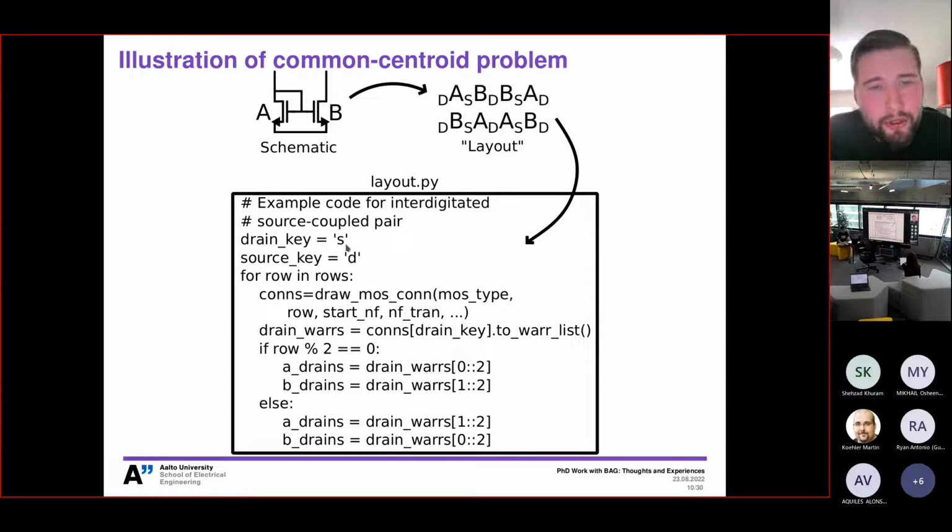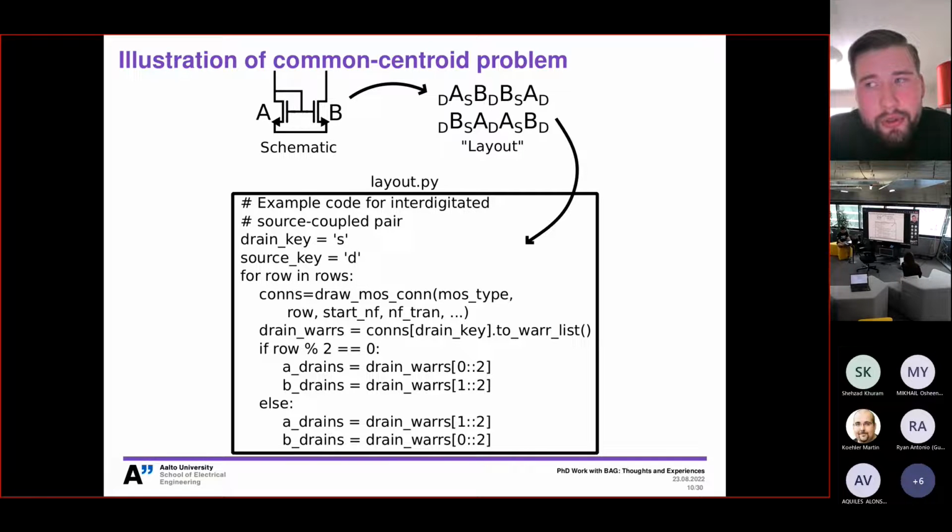So you call your source the drain, and vice versa. So source becomes drain, and then after that, for each of the rows you start calling draw MOSCon, which returns, as you know, a dictionary of the different contacts that it has drawn. So source, drain, and gate.